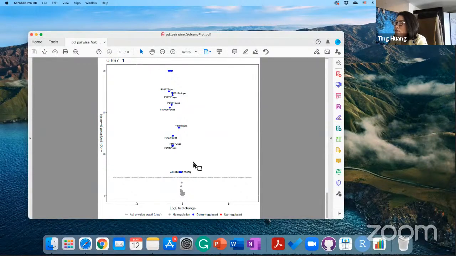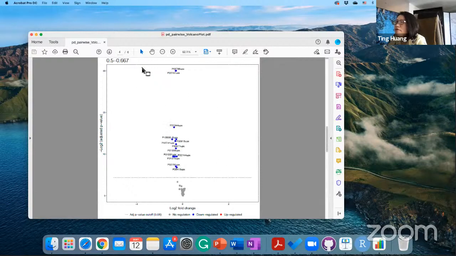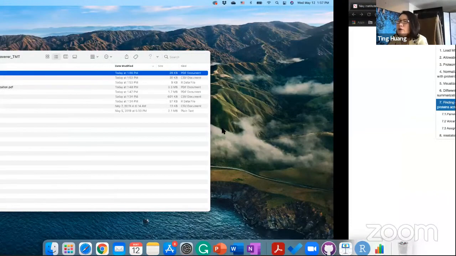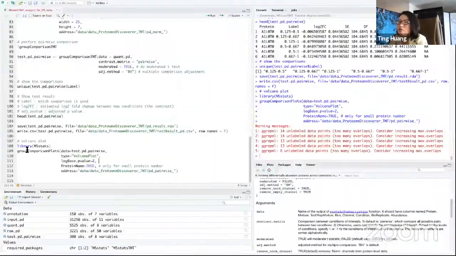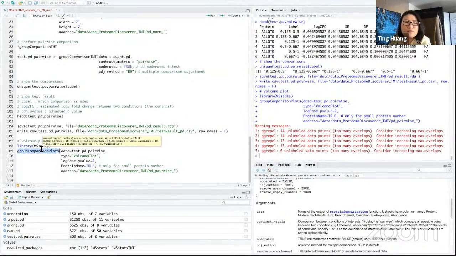We can go back to see what happened with these 2 background proteins. But for these comparisons, all the differentially abundant proteins are UPS proteins. So this is what we can generate using this function.